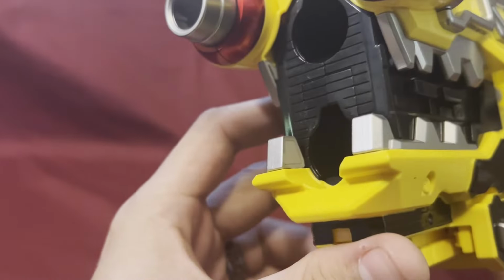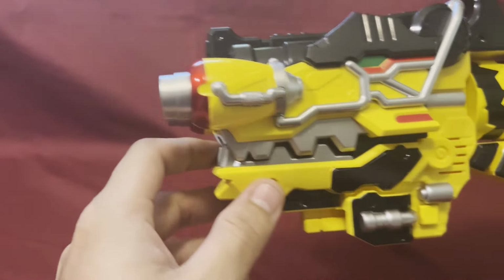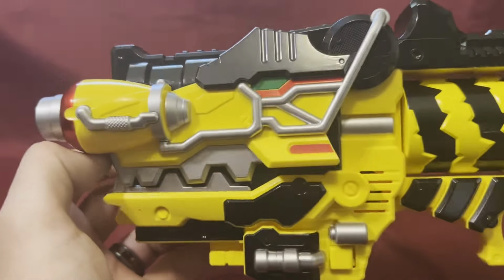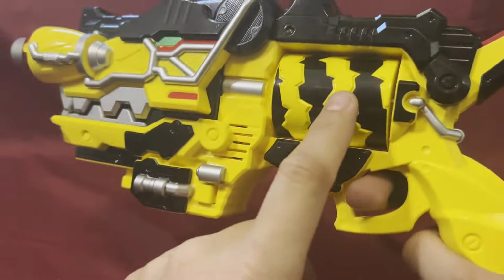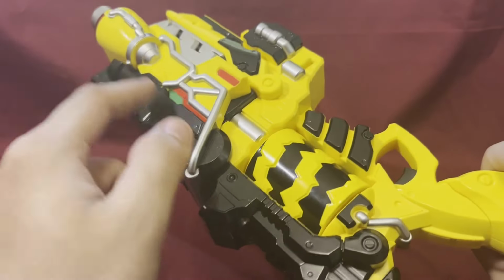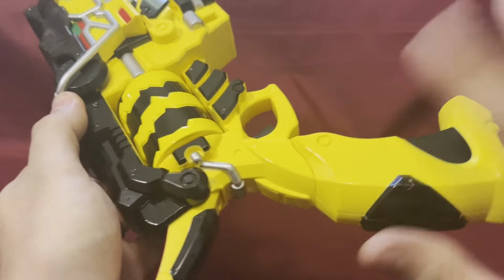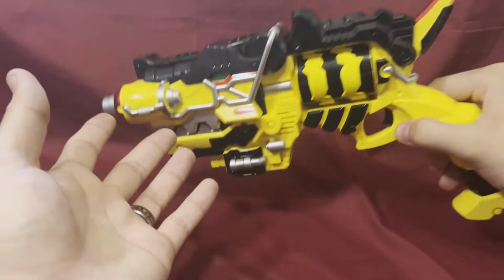And it is painted beautifully. The metallic red looks amazing. The silver, as most Bandai silvers, look great. The yellow is nice and vibrant with the black. Again, you get it on there. And it looks good from all angles, because obviously the DX toy had screws and everything on one side, like the turning on compartment wasn't hidden at all. So yeah, there you go.